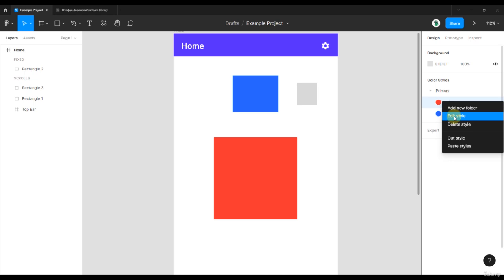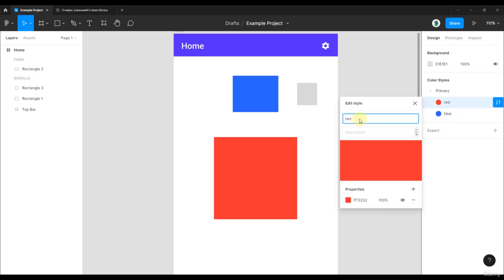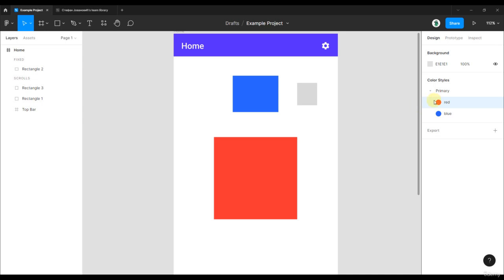If I press edit style, then we're going to see this actual window where we can type the new name of our color, and we can also change the actual color code, right? So that's what we can do from here. Now we can, for example, click somewhere else on our actual group, click add a new folder, and name this folder maybe light and press enter. And now our light folder will be the parent folder of this actual primary folder.